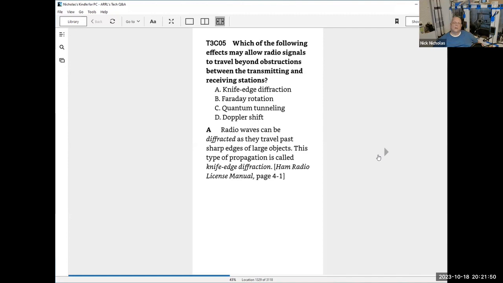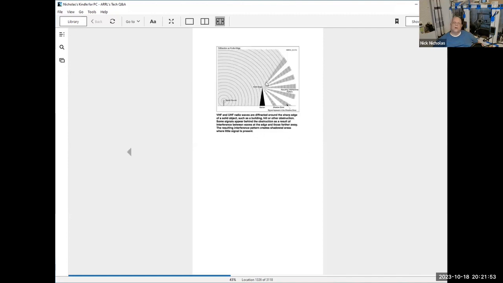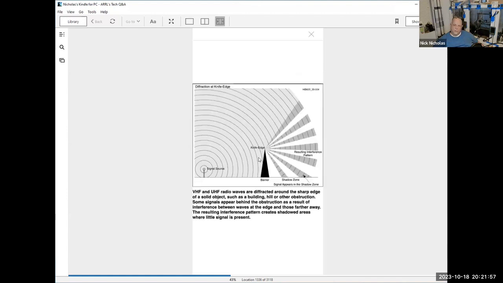We're going to cover that in a lecture coming up. There's a drawing here illustrating that. It shows the knife edge and a radio wave coming across. And the radio wave will bend at that edge at multiple patterns or intervals. Some of it will bend back to Earth, some of it will miss the Earth, because refraction is an interesting phenomenon. There is a physics and a math to predicting all of this. We don't really deal with it.